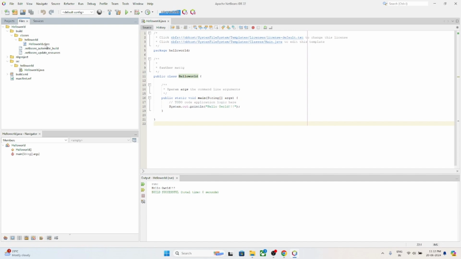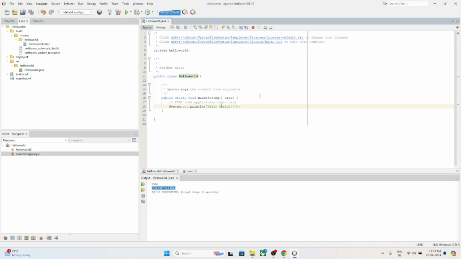So the bytecode file has been created. Before compilation, this bytecode file has not been created. After compilation only, the bytecode file has been created. That means when you click this run button, it automatically compiles the entire program, creates the bytecode, and it interprets this bytecode, and then it displays the output.